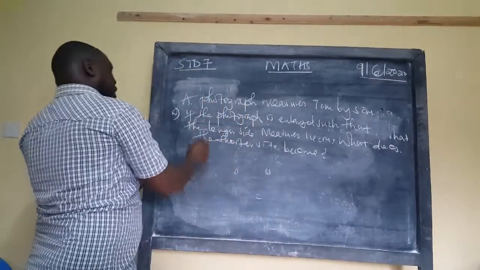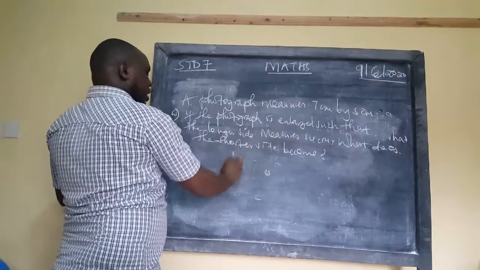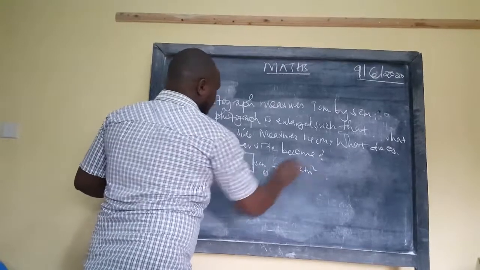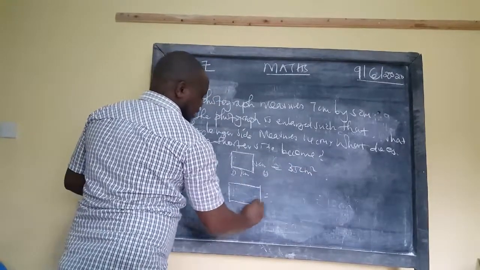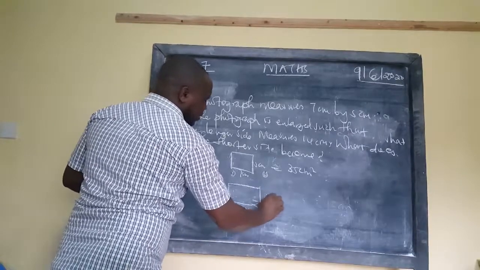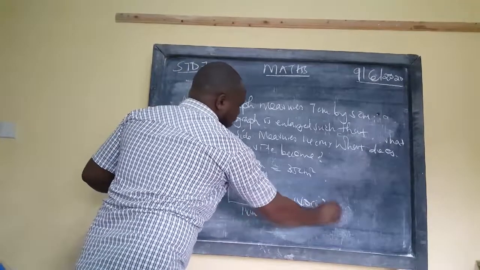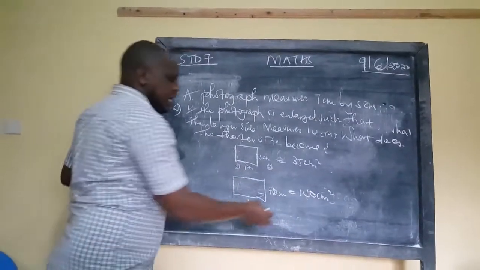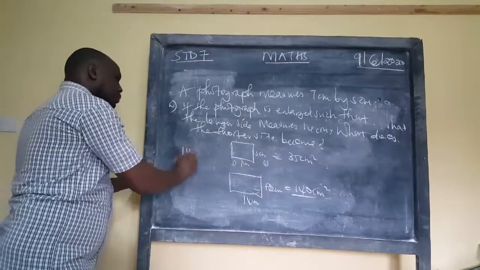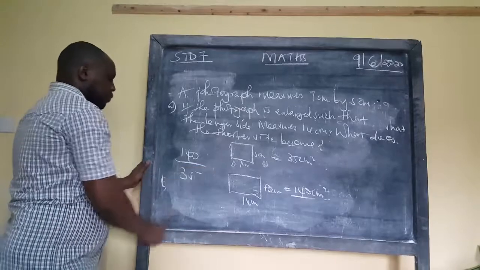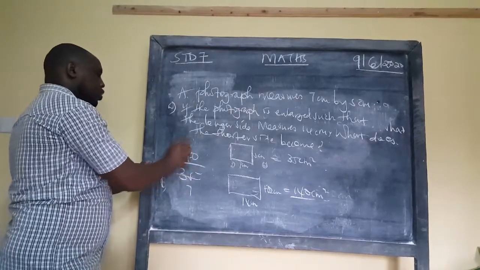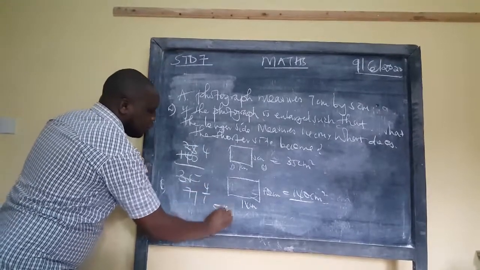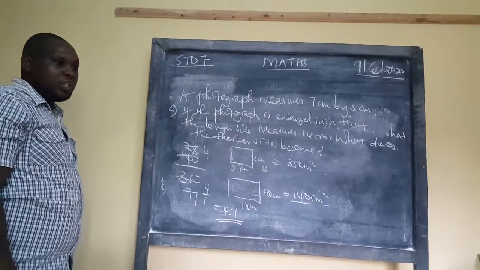Remember what I told you? Now we have to get the area of this first. The area of the original one was 7 by 5, that was 35 centimeters squared. The area of the large one is 14 centimeters by 10 centimeters, which gives you 140 centimeters squared. Now in what ratio is the area increased? So this is an increased ratio. We pick the bigger over the smaller: 140 over 35. By 5, 7; by 5, 28. By 7, 1; by 7, 4. That is 4/1, which is 4:1. That's the increased ratio, 4:1.